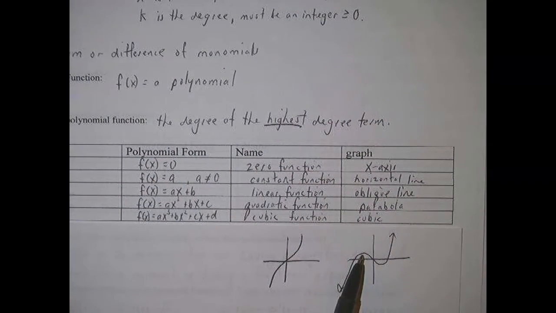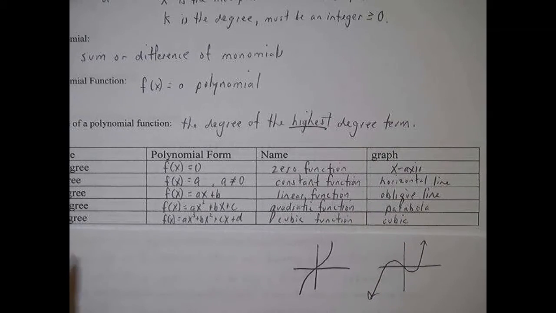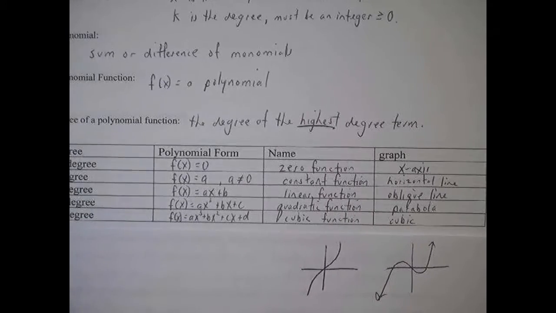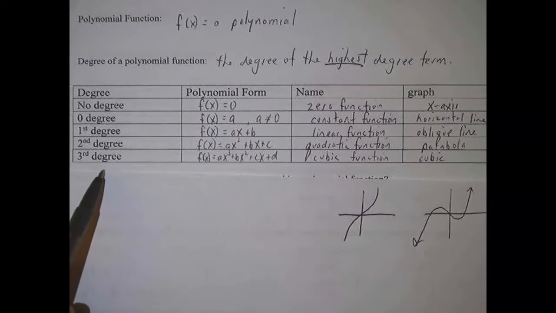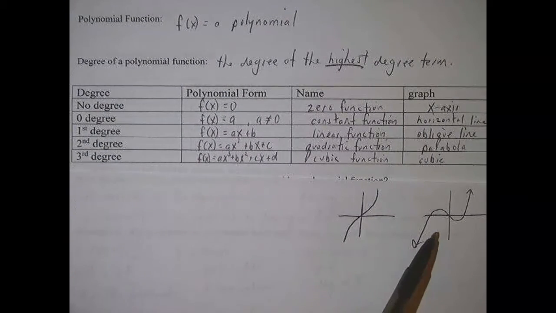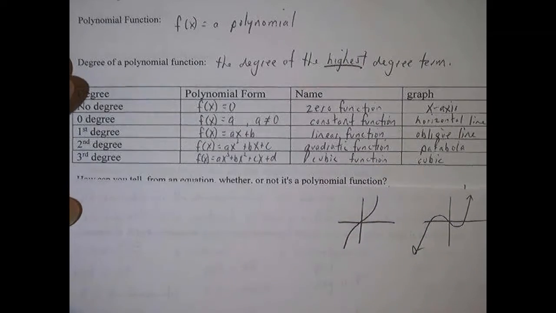You can see it has a turning point here where there's a local max, those are the turning points, or a local min. So third degree can have no turning points. It can have 2 turning points. It can't have 1. But we're not really going to focus on even and odd, whether it can have an even or odd number. Just the fact that if it's third degree, the most it can have is 2, and that's the most you can get from any third degree polynomial.